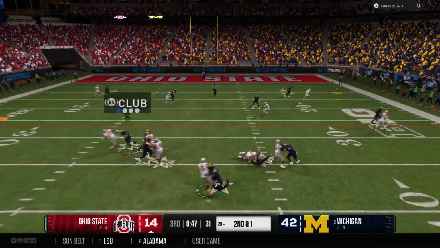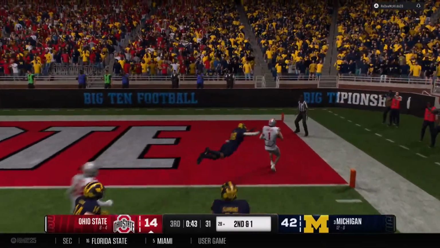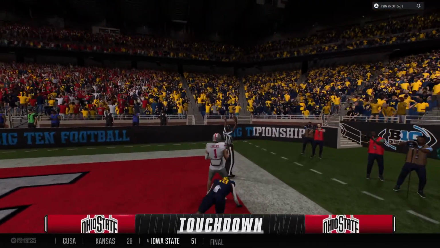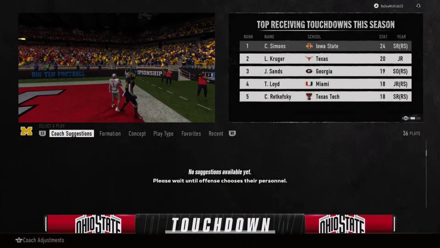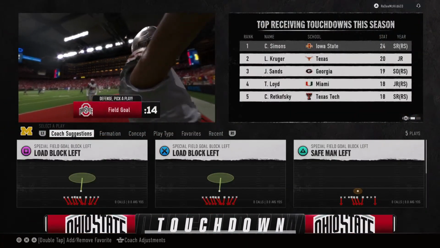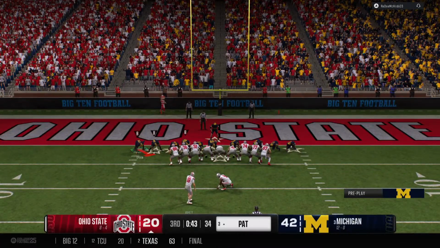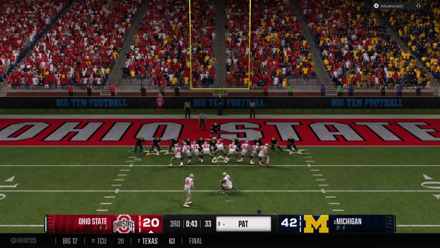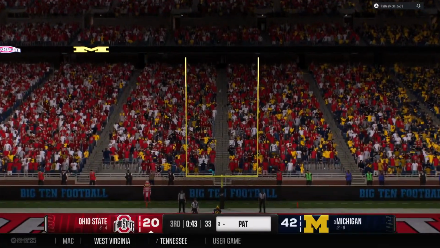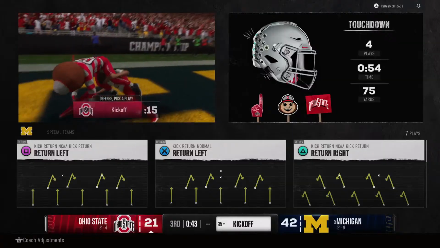Here's the snap, and he's looking to throw. Finds a man open on the right side downfield. Touchdown, Ohio State. This quarterback on fire today. Chris, the timing between the quarterback and the receiver here is exceptional. Great route here to sell that post to the inside and then break it off to the corner. And the quarterback anticipates it well, puts it on the money for that touchdown. Point after, up and good.